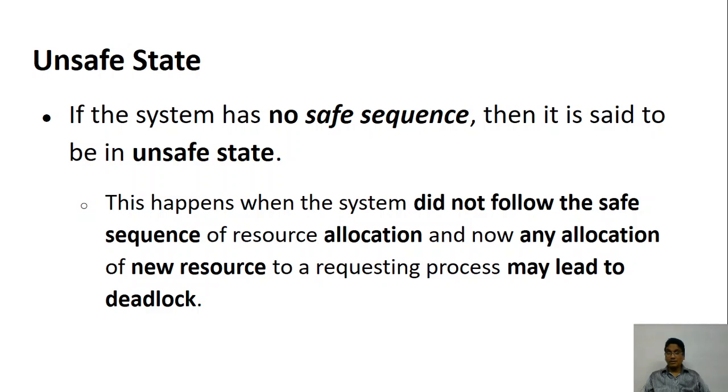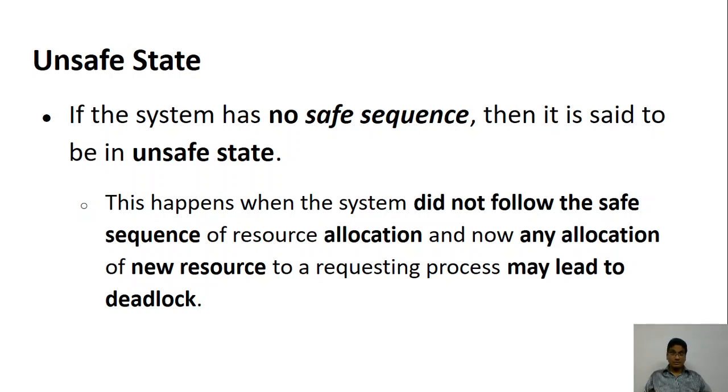What is the meaning of that? You did not follow the safe sequence in allocating, so without bothering you just gave the resource to a wrong person or a wrong process. And now what happens is that process cannot complete and you cannot satisfy others, so everybody will now wait for each other. Okay, so the system did not follow the safe sequence when allocating the resources. And if a new request comes, remember you are not in deadlock. As of now, nothing has happened. You made a mistake, that mistake is there, but still everybody is able to continue.